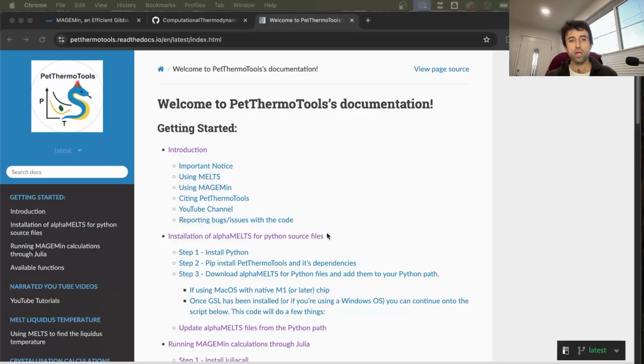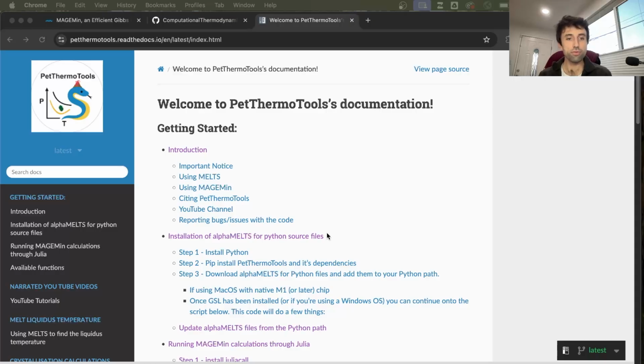Hi guys, so today I'm just going to be going briefly through how you should go about installing the underlying source codes for MAGEMin in order to run calculations with the Green et al. 2025 or Weller et al. 2024 thermodynamic models. Essentially, if you want to run your calculations with thermodynamic models that are not part of the MELTS family and instead want to test your calculations with thermodynamic models developed by the Tim Holland Roger Powell group, then this is how you should be going about doing that.